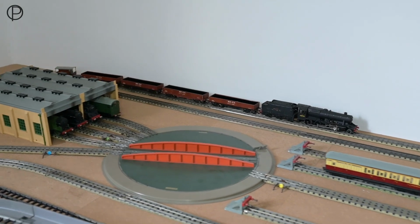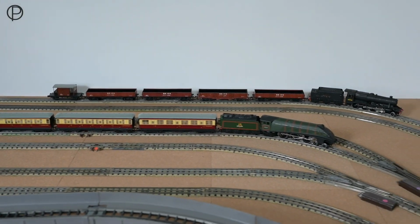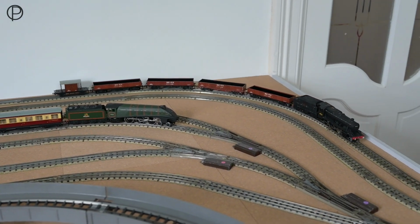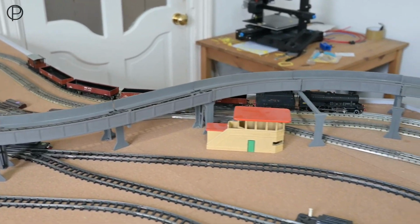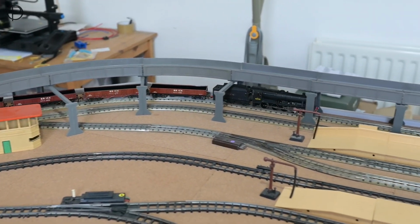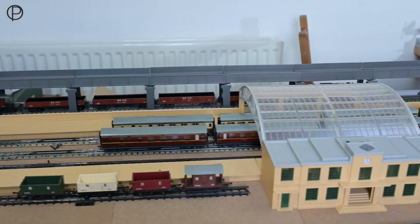So I think that looks quite splendid with those. There's a couple of slightly different brick wagons there. I think one of them's got a brown base. I think maybe we've got one with plastic wheels and some with metal wheels. I can't remember now. We'll have a look at them in a moment. Let's just let that run around.